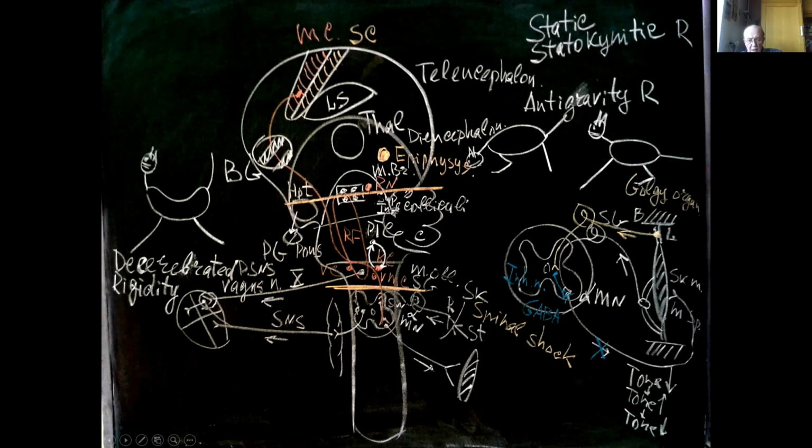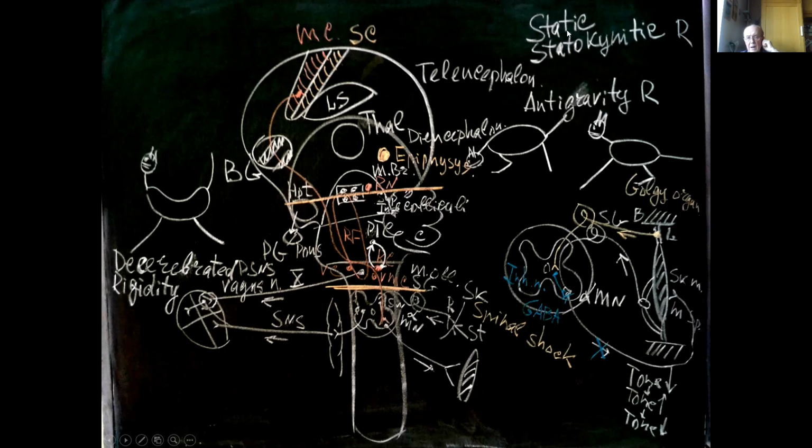Hypertonia, very strong tone of the muscles, and abnormal movements of the body, because the movements of the extremities will depend on the work of the neurons in the spinal cord, but not on the voluntary regulation of the brain. Now, the brain stem includes two types of reflexes which regulate the muscle tone. These are the static and static-kinetic reflexes.